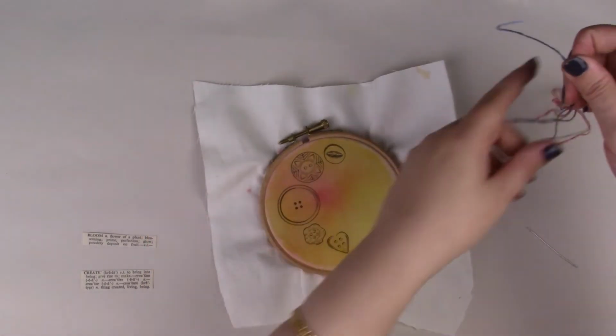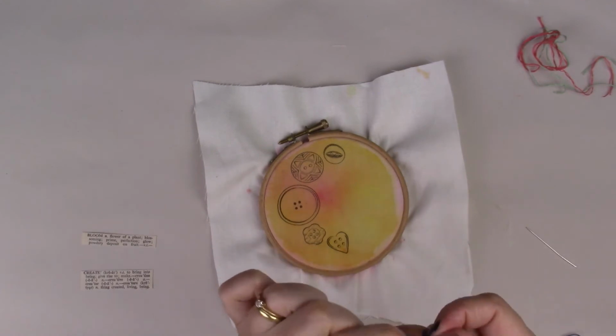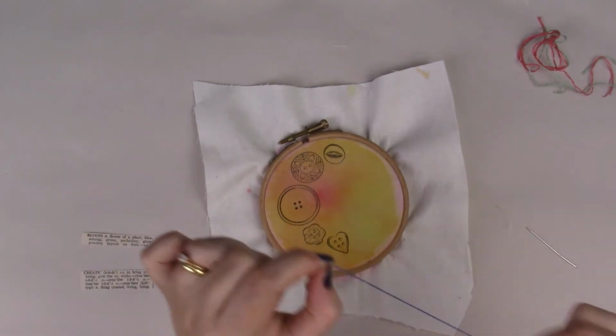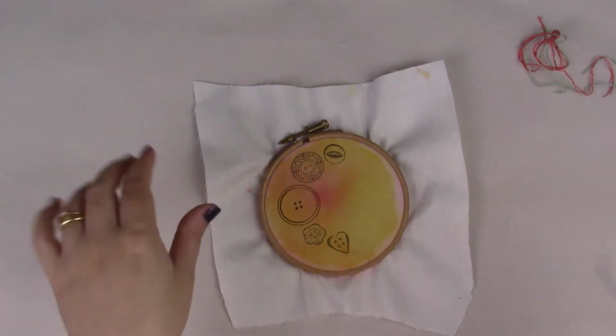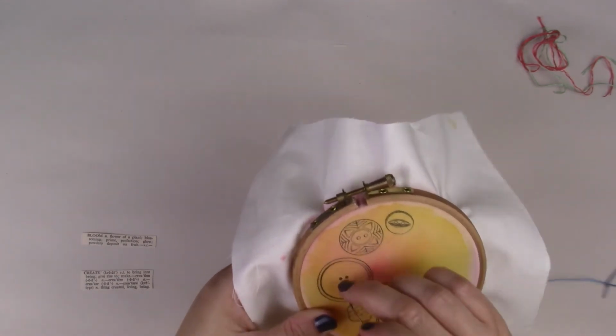So I'm just going to take a contrasting colour, just ones that I had left over from my flower one that I just finished. I think some really fun buttons around the edge would look really nice. So I'm just going to sew them as if I was sewing a real button.